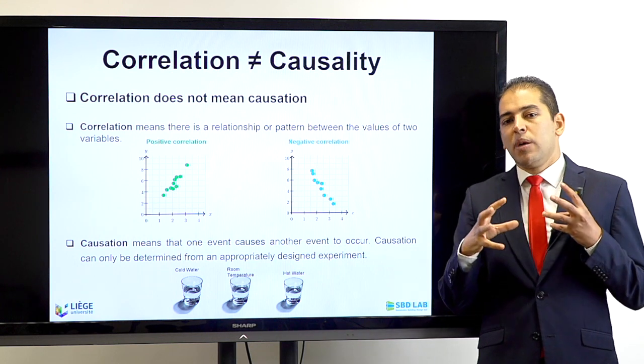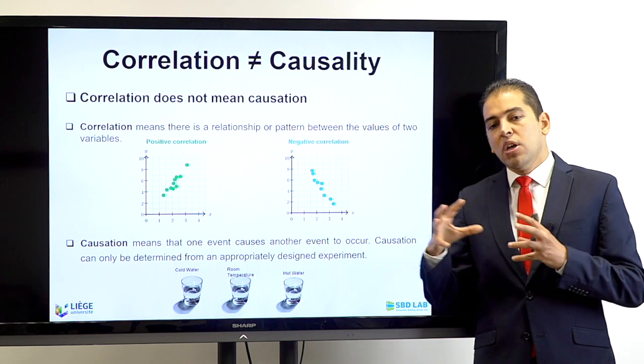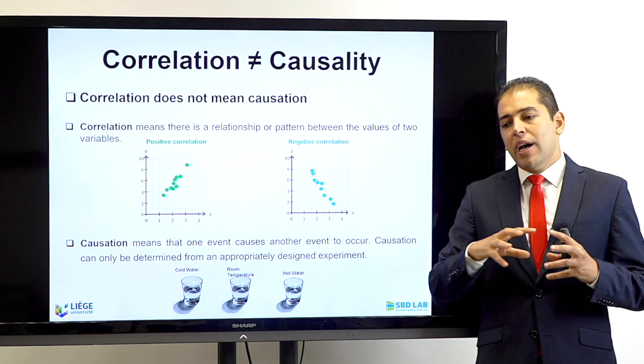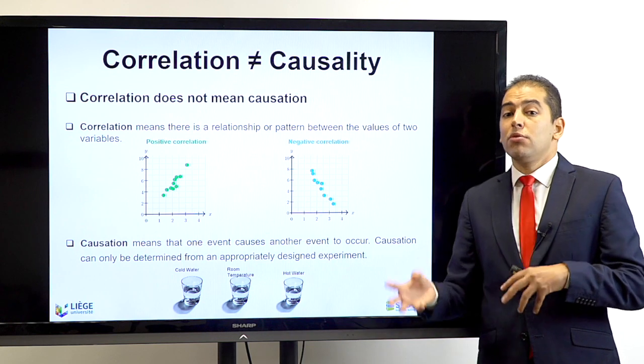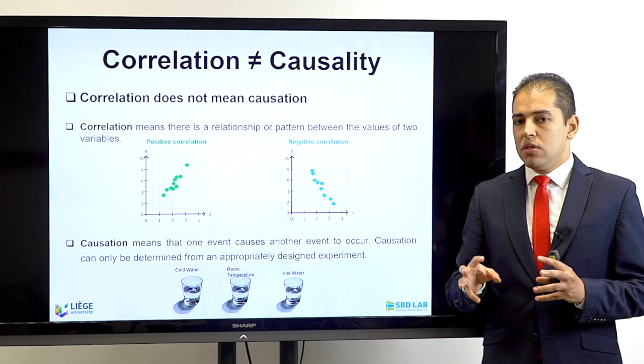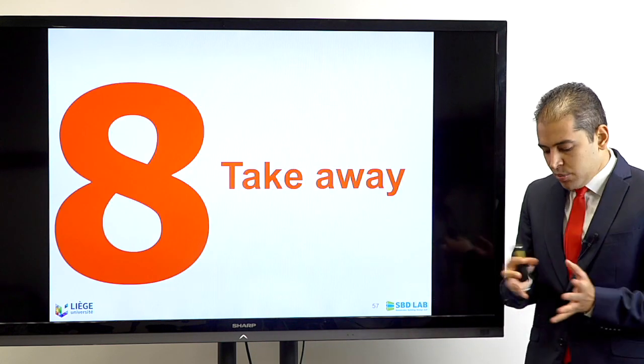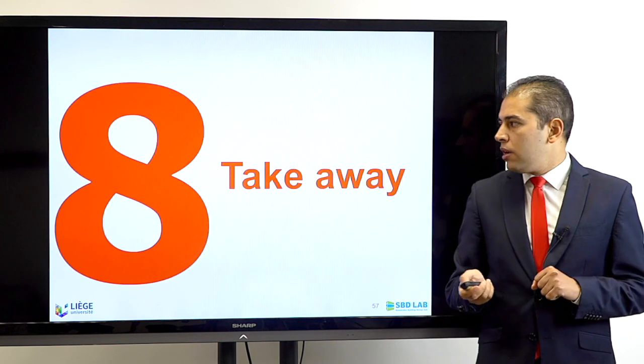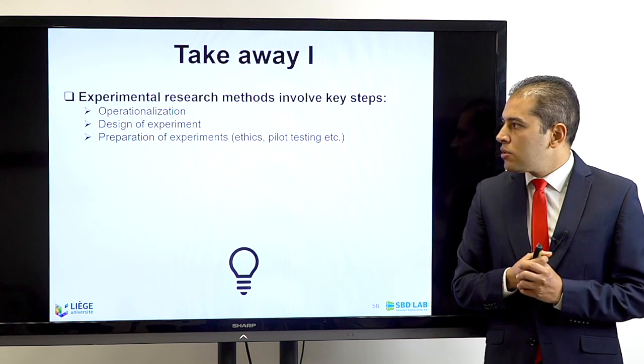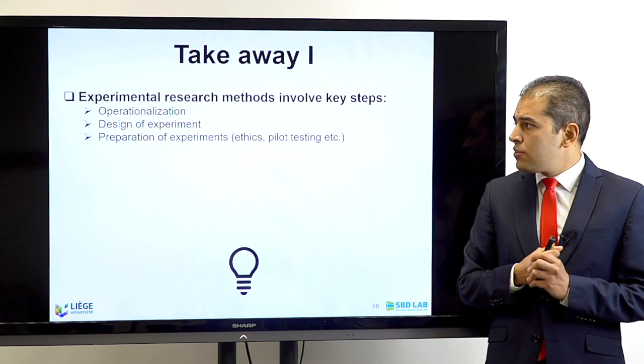So as you can see, experimental research has a component related to the physical setting and the design of your experiment, but also to the statistical post-treatment of the results and the depth of your treatment. Well, this is the end of today's presentation. Just very fast, some takeaway messages in case you want a refresher in bullet points.